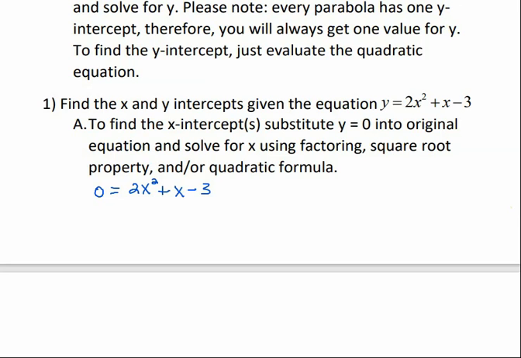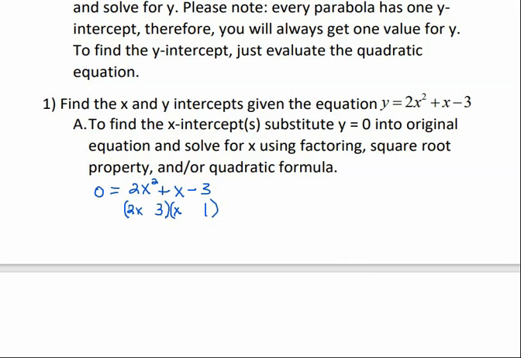I'm going to see if this is factorable. So this is a trinomial, which we know trinomials factor into two binomials. The only factors of 2 would be 2 and 1, so 2x and x would go in the first two spots. And the only factors of 3 are 3 and 1. Well, I know that I'm going to try to be getting 1, so I don't want to put the 3 here because that would multiply to give me a 6. So if I put the 3 here and a 1 here, then that's probably going to work.